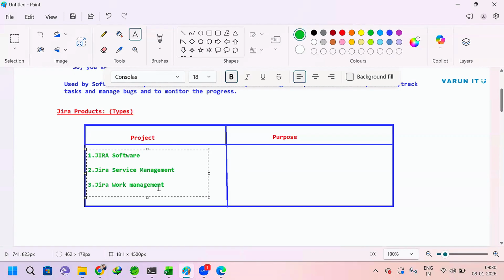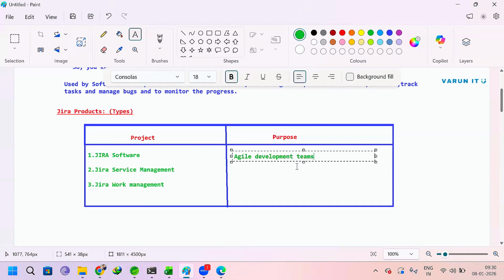Under this, Jira Software is used by the Agile development team. Jira Software will be used by the Agile development team.